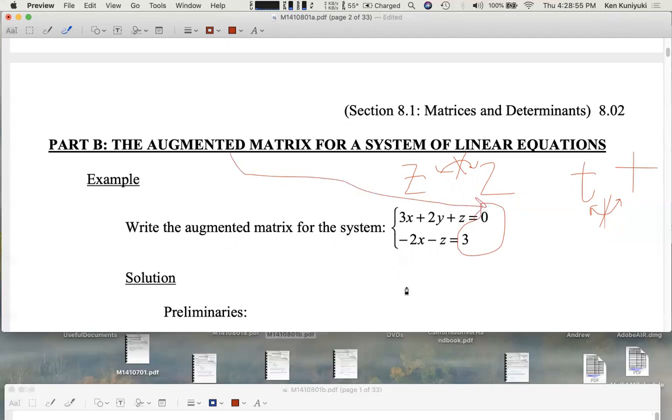Now, one benefit to an augmented matrix when it comes to solving systems is that we don't have to keep writing x, y, and z. So when you were solving systems before, if you didn't like having to manipulate x, y, and z all the time, if you really like numbers, then matrix solutions are the solution for you. If you really like numbers and you don't like variables so much, letters, then you may well want to work with matrices.